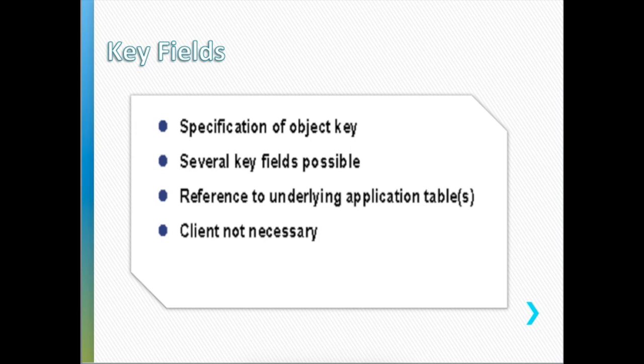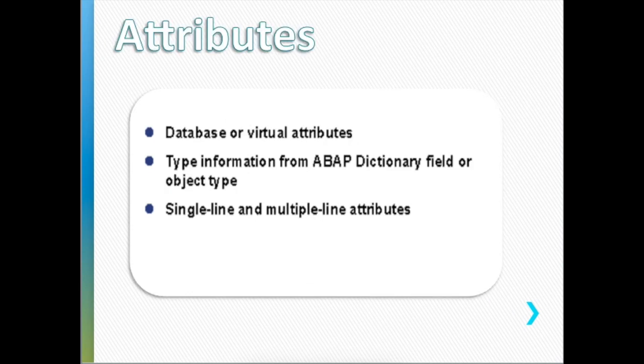Let's understand what the key fields are. It's a specification of the object key, and you can define n number of key fields referring to an existing application or any field, and client is not needed for these key fields. It's not like a table where you need to define a client; for these key fields you don't need to define a client.